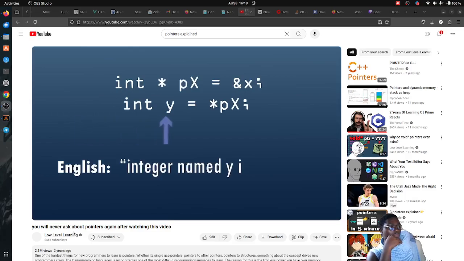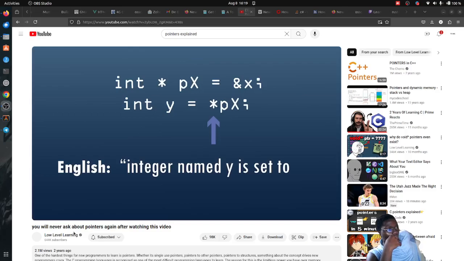We say that y is set to, using that equal sign, the asterisk again. Remember how last time I said when we see an asterisk, it's used to modify a type if a type is near it? Well, here there is no type. When it's used alone this way, the asterisk is referred to as a dereference. The dereference means go to the address pointed to by the pointer and grab that value.